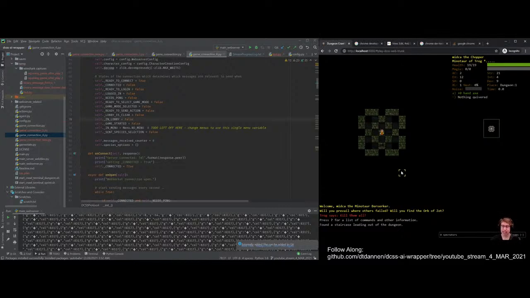What I wanted to say is that menus are a big part of this game in terms of the interface and being able to play it. We want to develop AI that can play this game, and honestly, any AI that's going to play this game on the same level that a human does is going to have to be able to deal with menus. This is something we didn't have a good solution for in our previous version of WebSockets.